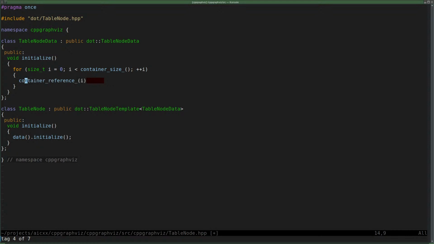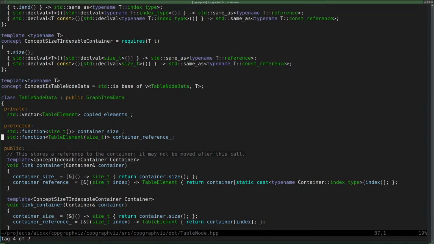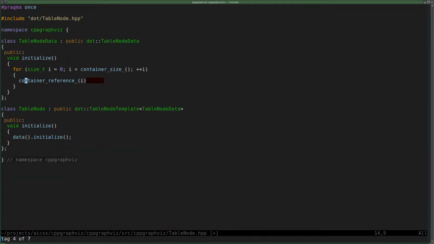So now I call container reference on the table node base class there, and that returns a table element, and the table element now contains a node. So, and that then gives us, wait a minute. I'm not happy.